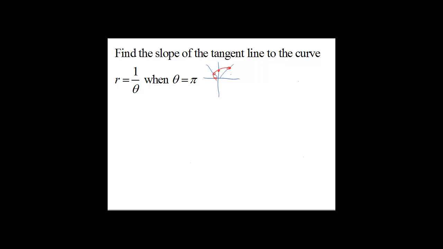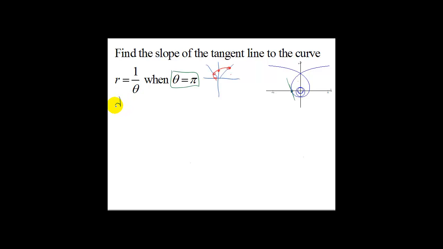Now I actually graphed this, and it's quite interesting to look at this graph because this first one you're seeing here is when we're coming in from infinity essentially, and we don't see the far end out there, but it comes in and then would spiral around this way, and this piece we're seeing as if we had done negative angles, and we get this negative r that's going out. So kind of interesting. But the big thing we're interested in here is the slope of the tangent at pi. So we can see that right here. So we would expect a negative number when we compute that. Let's go ahead now and find it.